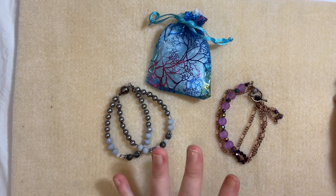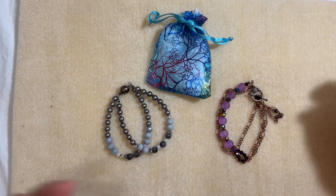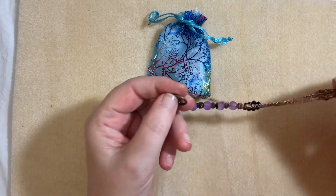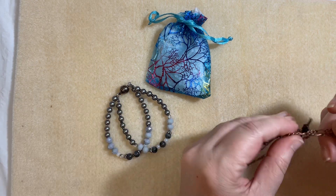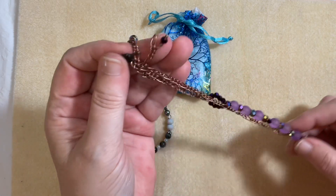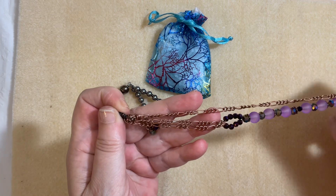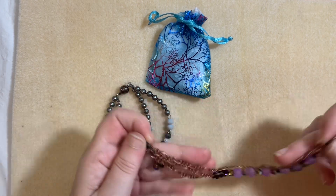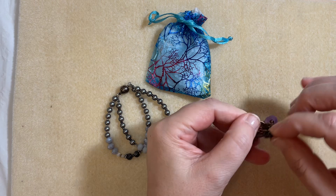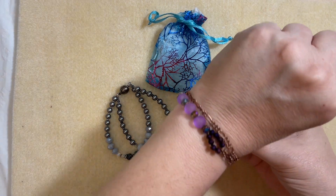This over here is our Bronze Royale, and it was really inspired by my favorite — well, second favorite — color: purple and copper. As much as I love it, I cannot get enough of it. I will put out a video on how to put this one together. You guys get a lot of great value on this one — there's just a lot going on in this kit. In terms of chain, you have a ton of design options. I will put out an inspiration video and a tutorial of how to do this specific fun style of design that I came up with. It's just absolutely precious and darling.